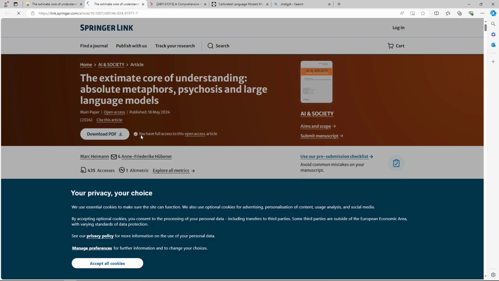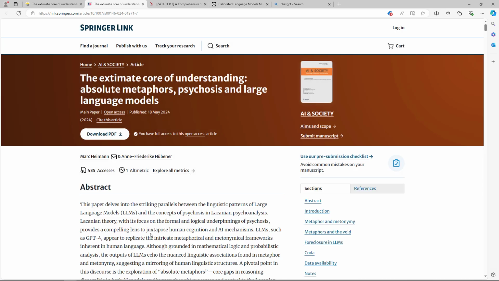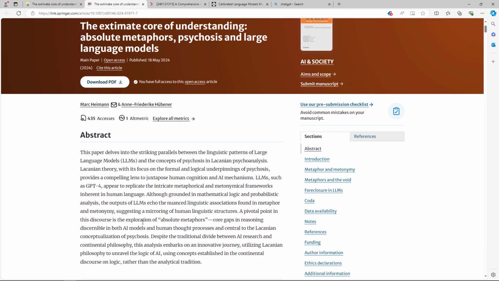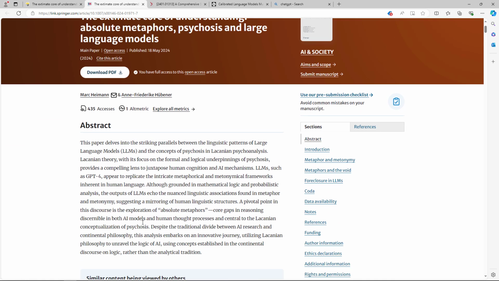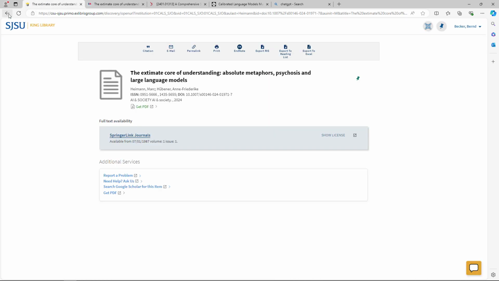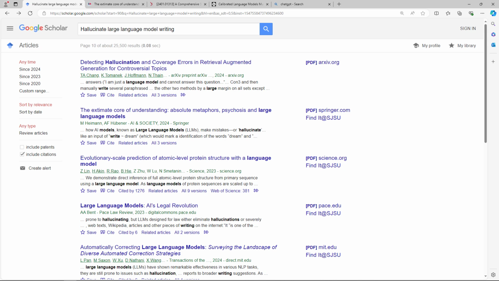I'm not jumping into databases with this tutorial because every database is specialized. Databases are very important. You need to also run your search through databases within your subject area, within your discipline. That's very important. But again, this is just getting started using Articles Plus. And here this took us to the page online where we can download the PDF. So Google Scholar works in connection with Articles Plus.